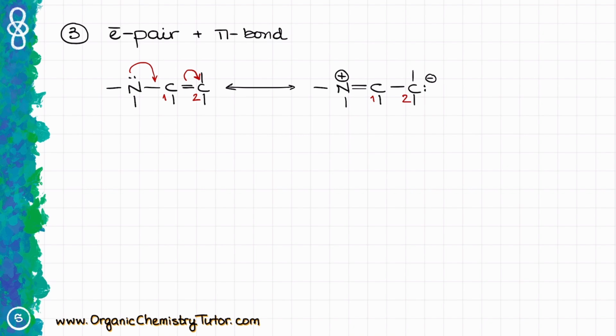It will have this electron pair, so because of that it will have a negative charge. In the bond line form, I will see something like this. Let's say I have a molecule that looks like that. I'm going to start by taking the electrons from the nitrogen and pushing them towards the double bond.